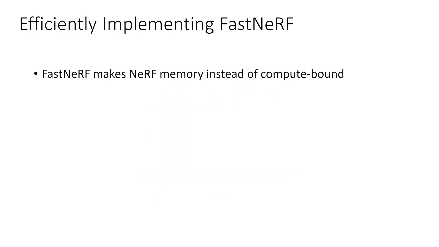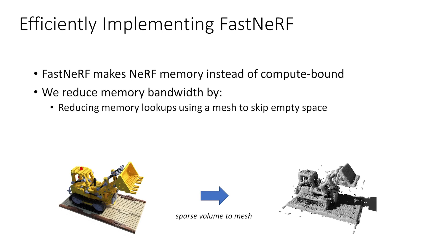Using FastNeRF means that we do not need to evaluate any MLPs at inference time once the cache is constructed. This means that required computation reduces to a series of dot products and aggregation of values along each ray, making the algorithm limited by memory bandwidth instead of compute. Good performance thus means both reducing the amount of times values need to be looked up in the cache and the amount of bits required to store each cache entry. To reduce the amount of cache lookups, we construct a simplified triangle mesh from the density grid using marching cubes and use it to skip empty space for each ray, which can be done efficiently on modern GPUs that support hardware accelerated ray tracing.